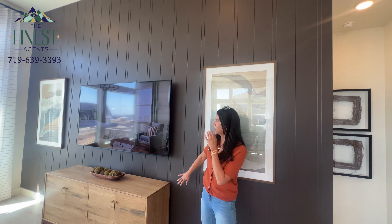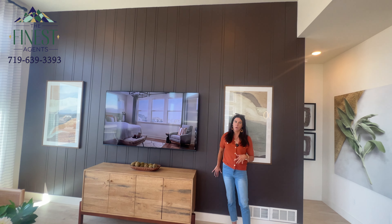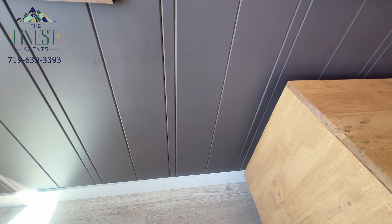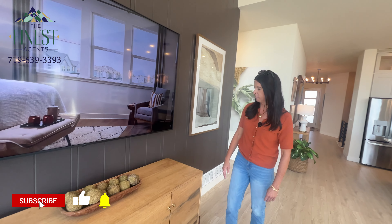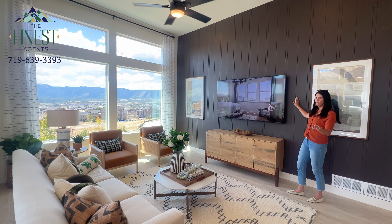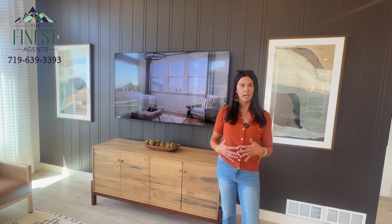One of my favorite things is accent walls. If you have an older home, the wall texture can be a little dated or showing wear and tear — put in an accent wall. I've done accent walls myself. If you don't even have a saw, you can go to Home Depot, measure from ceiling to floor, and have them cut the boards for you. All you need is a power nail gun. My challenge to you: go to any new build. What makes a model home feel special is that almost every room has an accent wall.